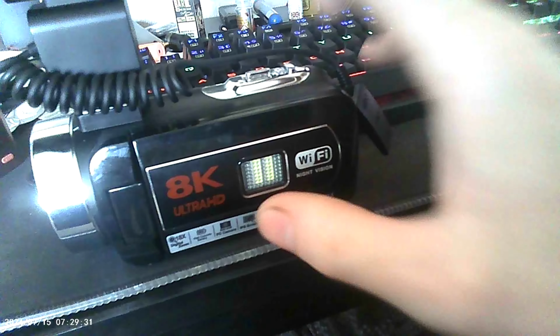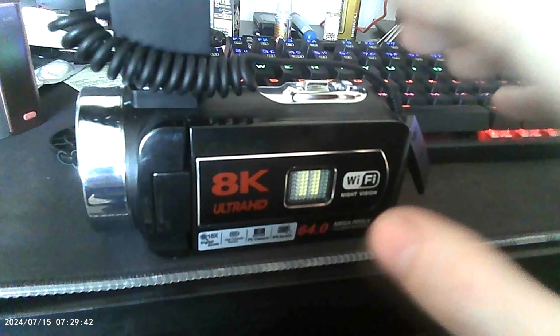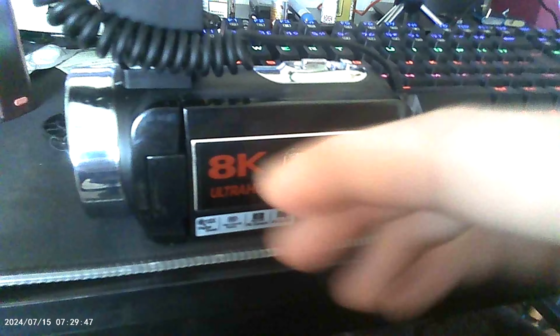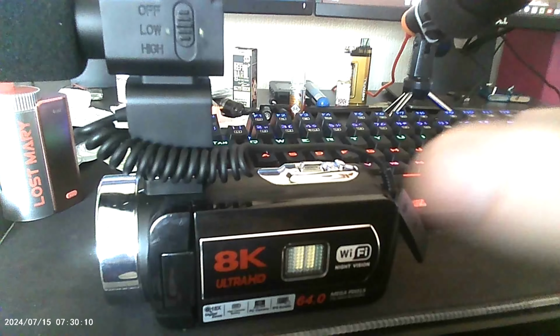I would totally recommend it. I'm not sure if other units have the same focal point as this. If other cameras have the correct focal point, then that'd be great. You can change the metering on it from spot to centered to whatever, but that doesn't do anything. There's settings in there, it does all kinds of things. Night vision works very well. It has a built-in microphone somewhere, so you don't have to use the shotgun mic that's on it. I'd probably recommend get a different shotgun mic than this one, because this one I think is a bit too sensitive. But that's just my overtake of this.